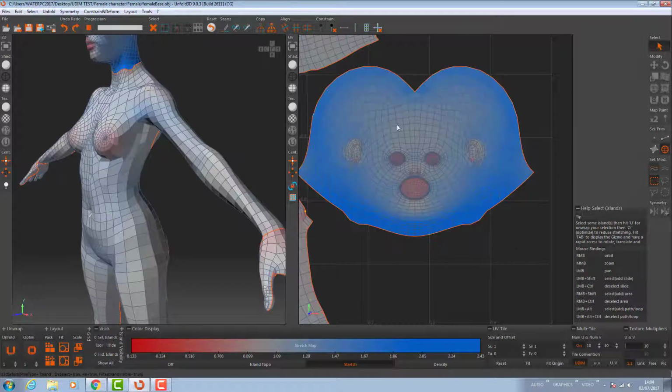When you look at the individual islands, these here, you'll notice that they're given colour. The colour is basically a heat map, a stretch map. It tells us which areas are good and which areas are bad according to distortion. A bad area would be somewhere in the red zone. A good area is pretty much within the blue zone but a little bit too small. And somewhere in between would be ideal and perfect. So you're looking at a grey area, which would be just about right.